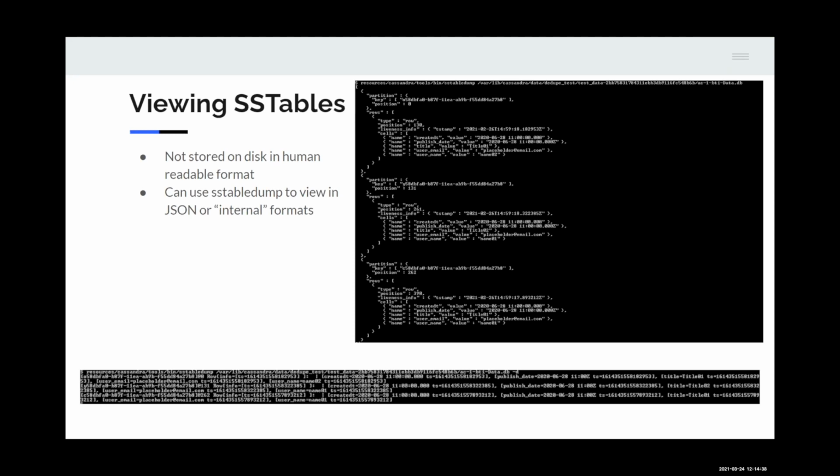And you can also use SSTableDump to view it in what's called an internal format, which you can see at the bottom. It's much harder to see just because of the scaling of that cutout. But essentially, rather than everything being spread out in full JSON format, it's a very compressed format. It's still human readable if you take the time to look at it, but essentially it's just square brackets, column name, example of the actual data, and then timestamp as a list. So it's more compressed than the JSON format, but you can still get an idea of most of those things if you need to look at it.